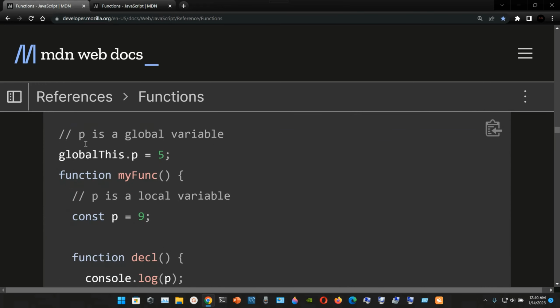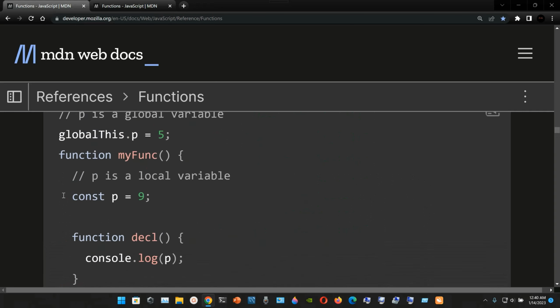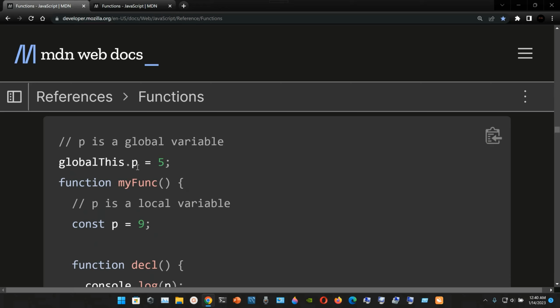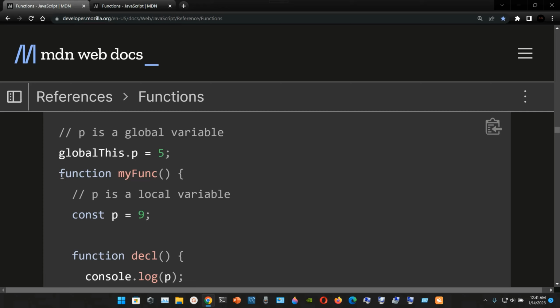So here we have this example. We have the global p assigned to the number 5. So p is a global variable. We end this statement with a semicolon, and now we're going to declare this function. The name of this function is going to be myFunc, short for my function.